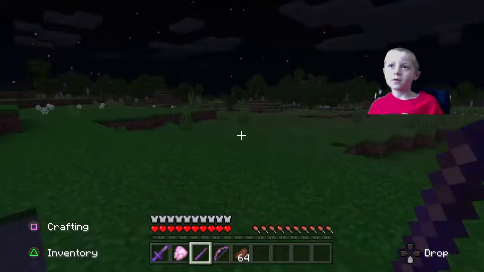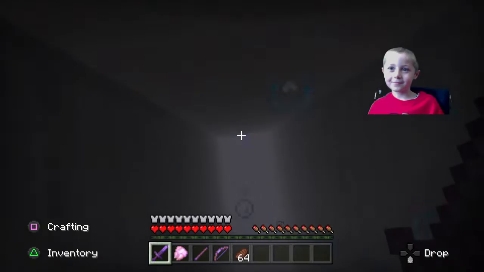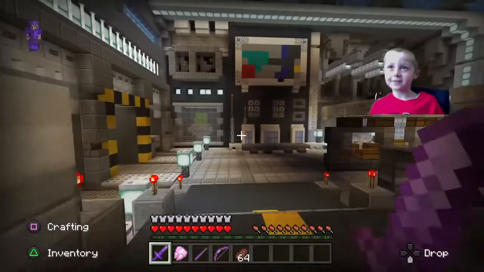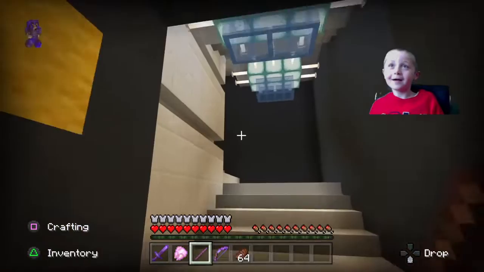Did you see the zombie? I did. He went flying, didn't he? Mm-hmm. Because it's the knockback stick 100, isn't it? Is that what it is? Yeah, knockback stick 100. I'm in the base there again. Did you see how far he went? I did. Boing! Out in the distance, wasn't he? He went out of sight. Mm-hmm. Went out of sight, so you cannot even see it.